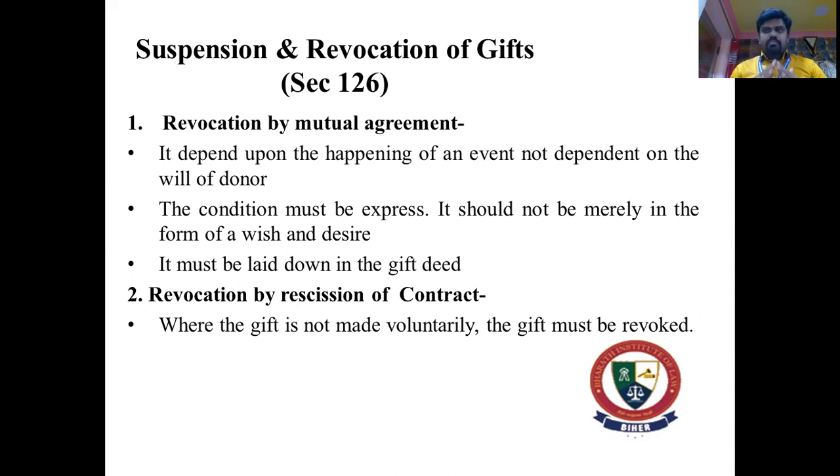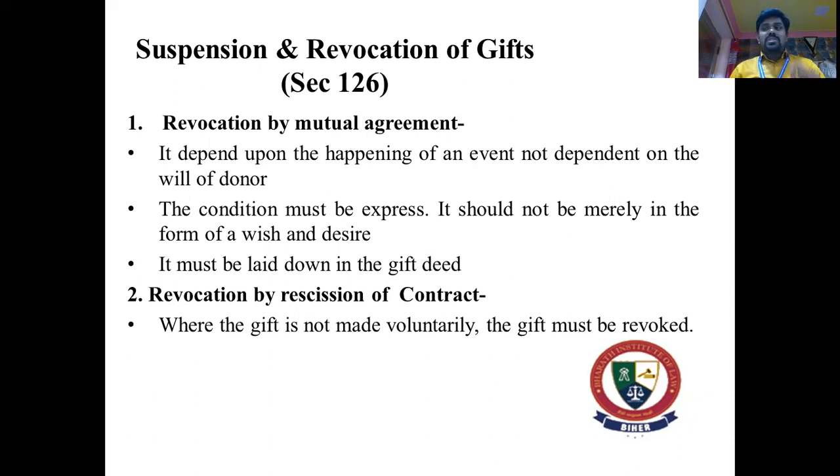So it says that if you are making any gift, but you want a mutual agreement with the donee that if a specified event happens, then the gift must be revoked. Let's say person A is gifting his property to person B with the condition that B shall marry C. If B marries C, he enjoys the property. And let's say after receiving the gift, B marries D. He has breached the condition. Then the gift becomes void, and the property goes back to A.